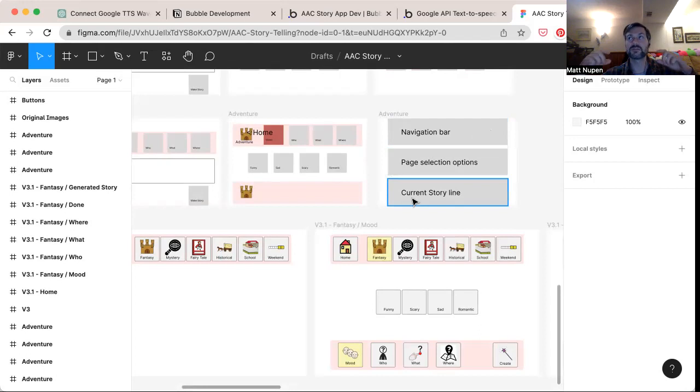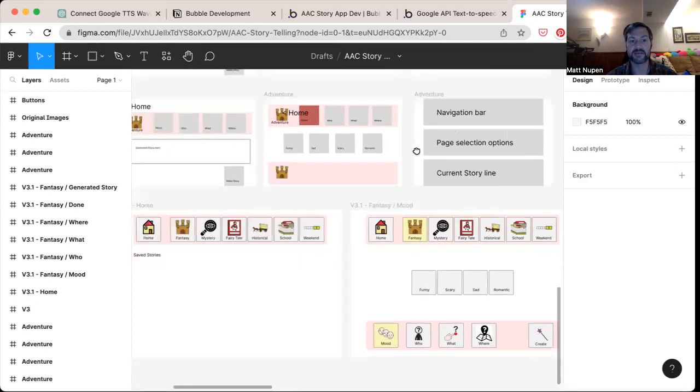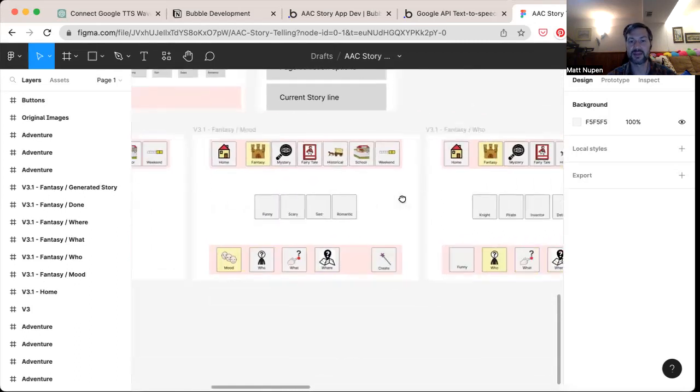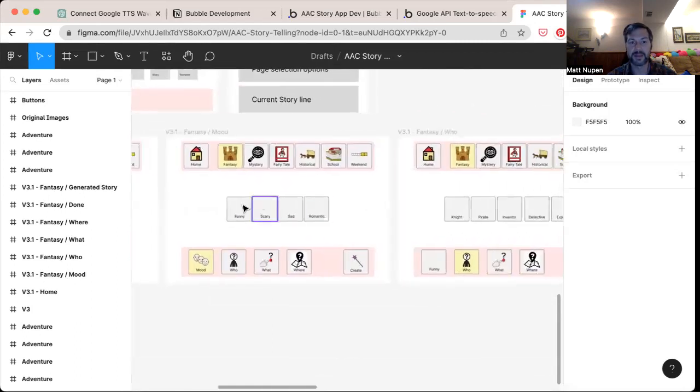And there are 2 parts for that. One is just to make it easy for customizing your story as you're going along, so you've got links down there for going back and forth and changing the different ones. But then also being able to see what you have for your current story, and having that as a sort of script, similar to what AAC, or communication devices, currently have. I kept working on that idea and put in some icons, and we now have this as our prototype within Figma.